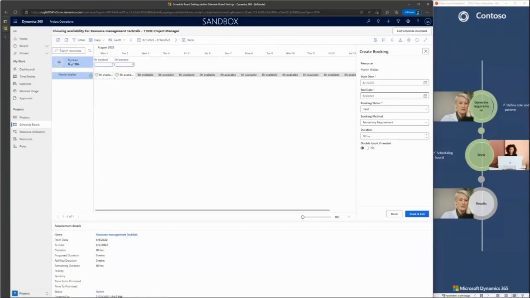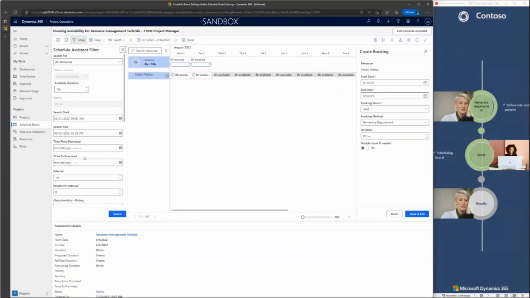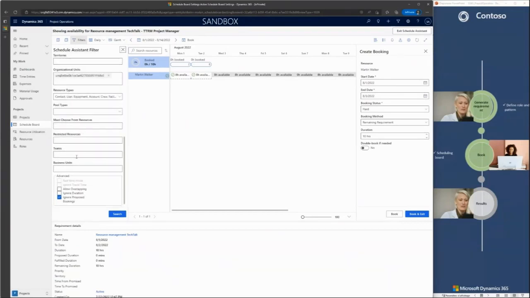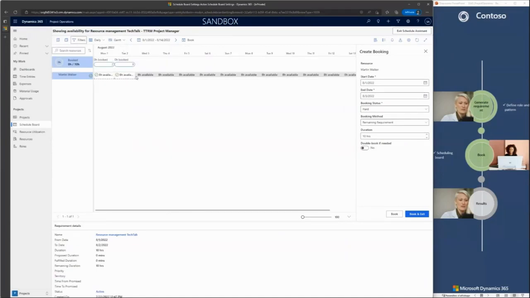Here you can see that we select the start date and the end date. Here you can see also that the filter is applied. So we have the duration, we have the start date and end date, and by then you also have some important information: you can allow overlapping in your duration or in your proposed booking. In a proposed booking, I will not take into consideration soft reservation.